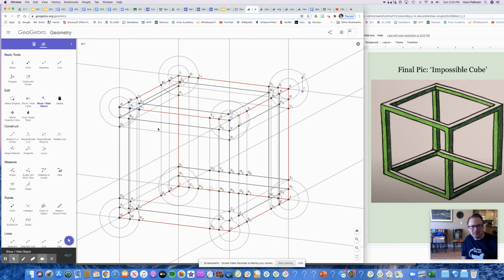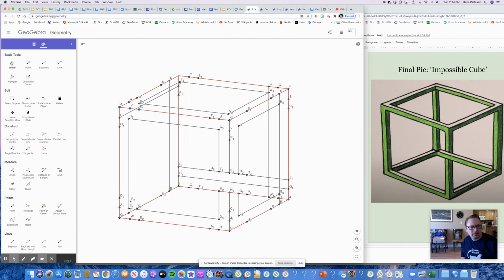Let's see here. Let's hide these lines. And we'll mark these intersections because these guys back here will have to get broken up so that this line, this downspout in the back, can show up behind, so that the impossible cube can come to fruition.